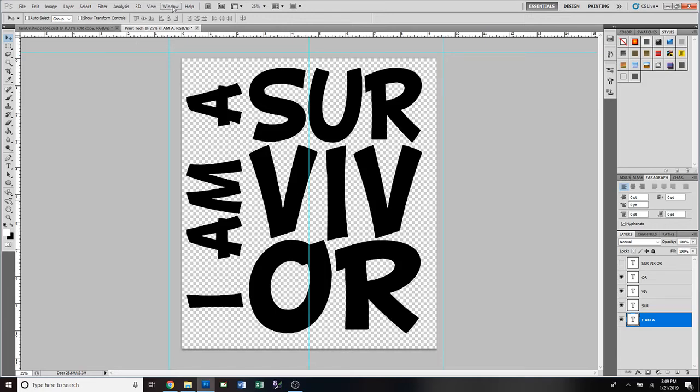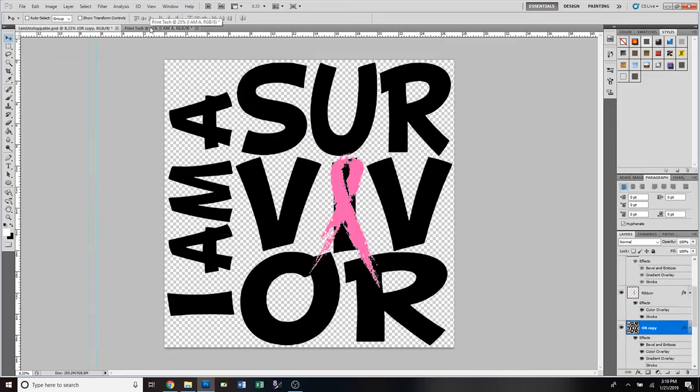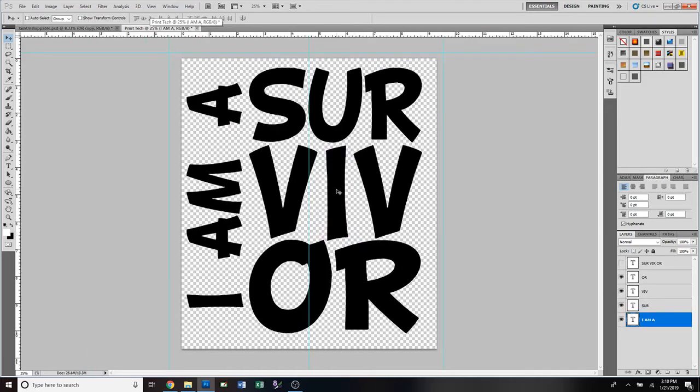Okay, and then if you wanted to look at it without that, you can go to View and Extras and uncheck that, and then all those blue lines go away so that it's not obscuring what you're looking at. But then if you need them back, you just push View and click on Extras again. Okay, so now, I mean, that's it. There's your design. We're gonna add the pink ribbon, but I mean, there you go. That's a simple design.